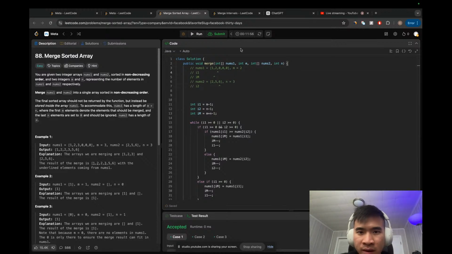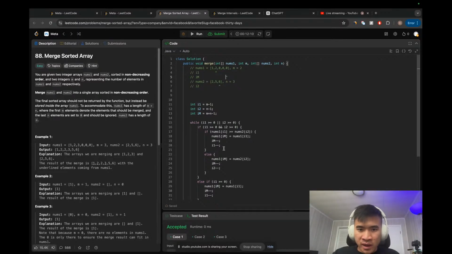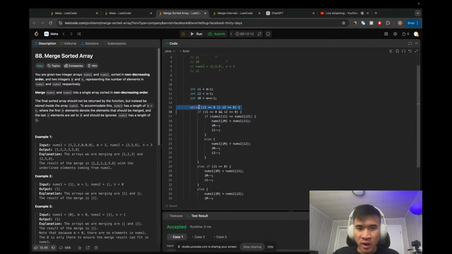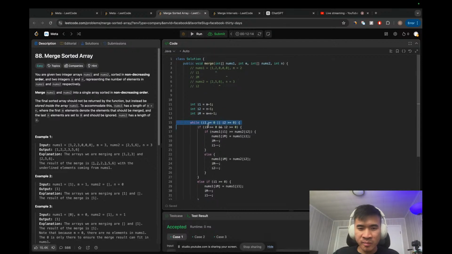Okay, let's walk through this example. And IM is right here. Okay, so now we are going into the while loop. We see that both indexes are greater than or equal to 0, so we go into this if statement, and we're comparing basically 2 and 6.